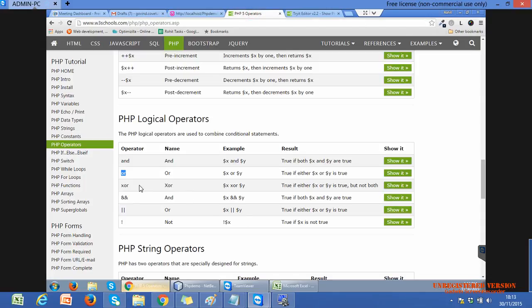XOR is true if either x or y is true but not both. If both are true then it will return false. Simple, same as OR, but when both are true it will return false. Both conditions, left hand side and right hand side, being true means it will return false. Okay. What is the difference between OR and XOR? You got the difference?